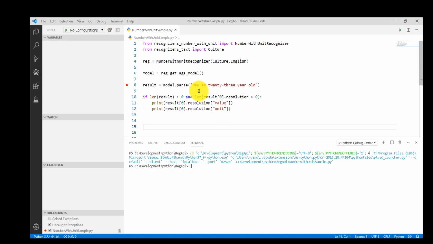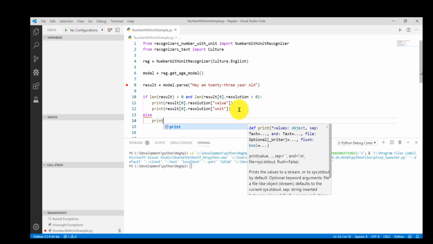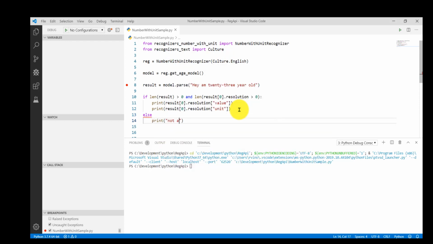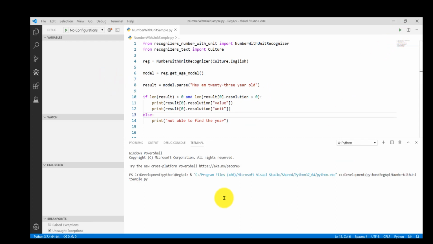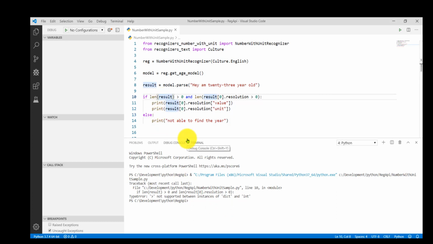Okay, that's it. Else I'm returning print not able to find the age, or we can call this year also, fine. Okay, that's it. I remove the breakpoint and just run the application. Okay, so error. What is that?